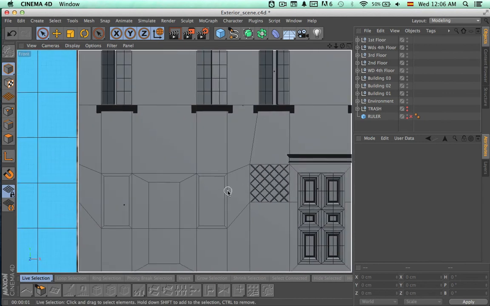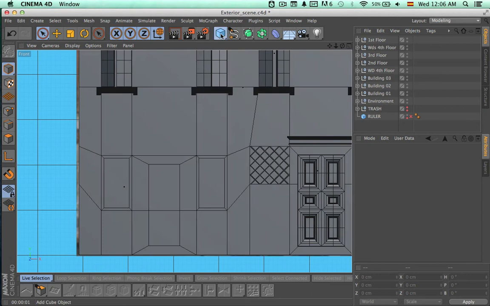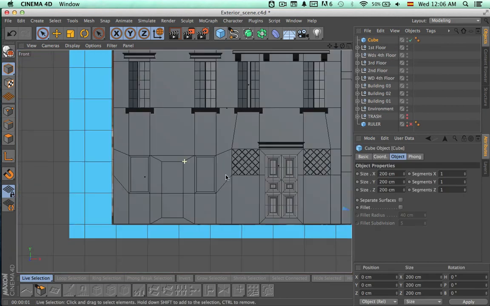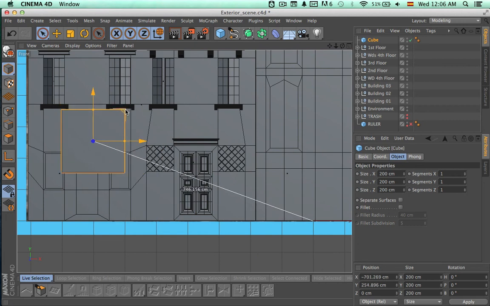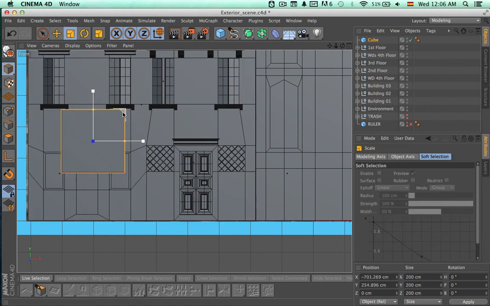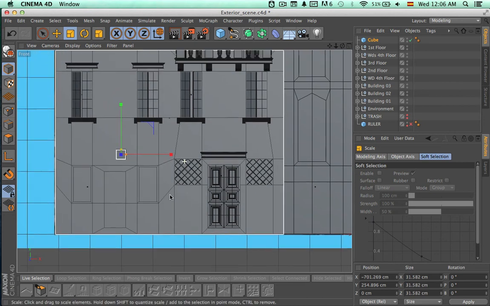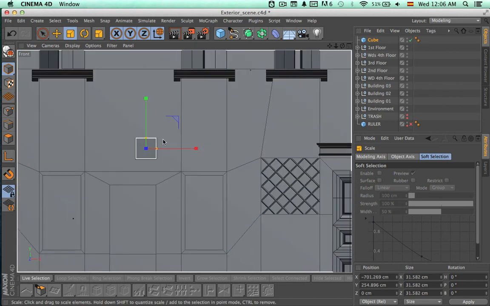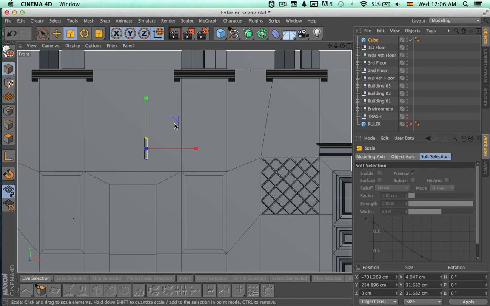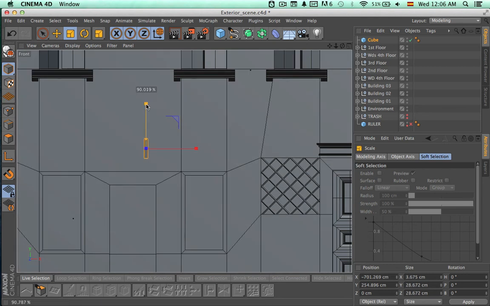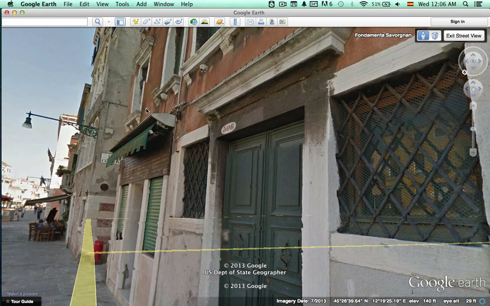So now we're going to start modeling the awning, and to do that let's make a cube and take this cube and place it on top of this door, and let's make it smaller. And now we can get closer and continue modifying this cube. So we can make it smaller, and this is what we're going for.